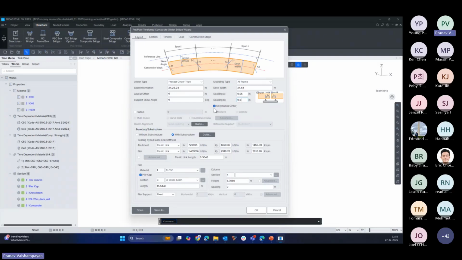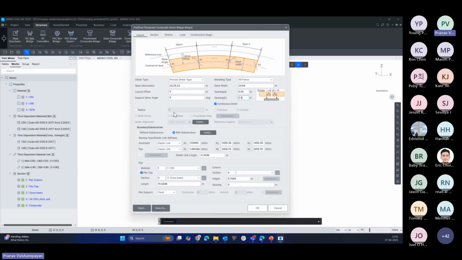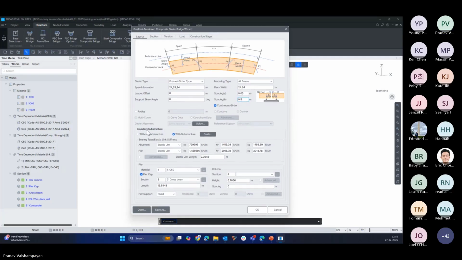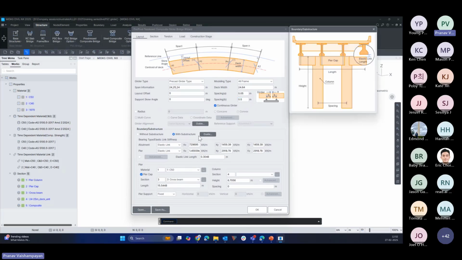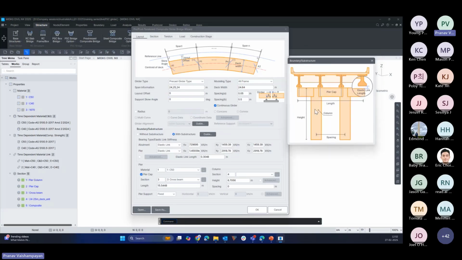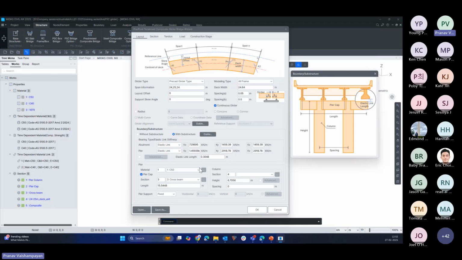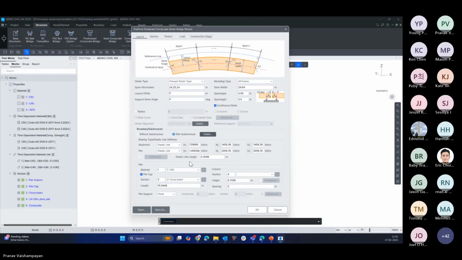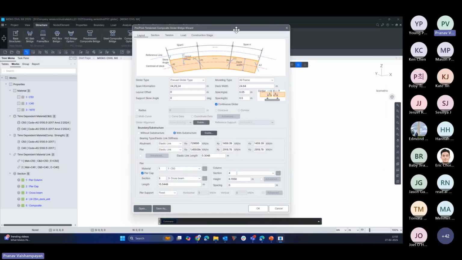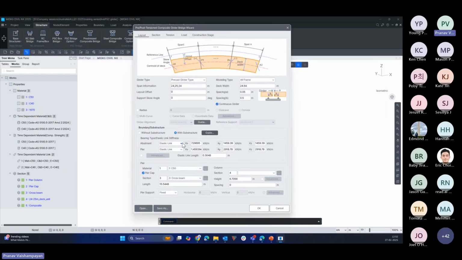Okay, continuous girder, it means it will behave as a continuous structure. Now boundary/structure. Again, various options for radius, multi-curve, skew are also provided. But right now we are just sticking to a simple straight 3-span continuous structure. So for boundary structure, we are going with substructure modeling. In the guide options provided, we can have a look at all the references. A reference diagram will pop up. You can refer to this guide and enter various parameters. I'm already familiar with these parameters, hence I'll be directly entering these values.